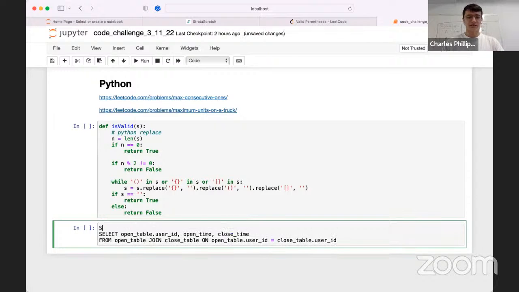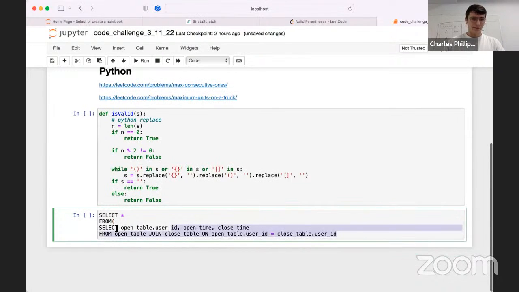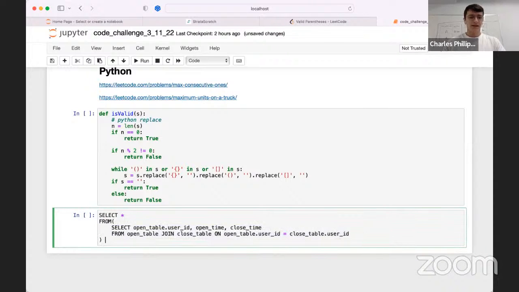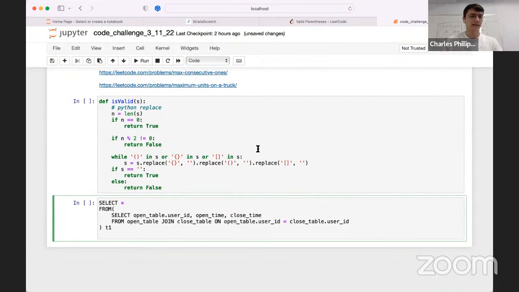From here, we're going to say select all from, we'll just tab this, as T1, give it an alias. Even though we're not going to run this code, it's still nice to be syntactically rigorous. Where open time is less than or equal to close time.